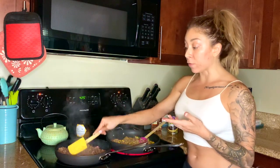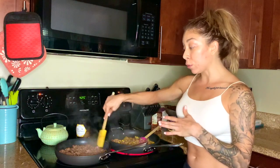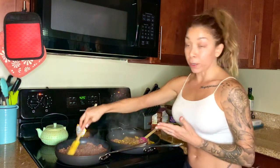So this is a great recipe for that as well. You can totally make more because this does yield a lot of leftovers. So you could make six sweet potatoes or something. So I love that we have lunch already for tomorrow.